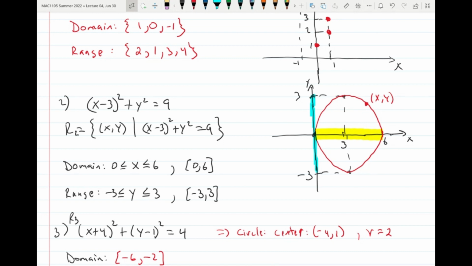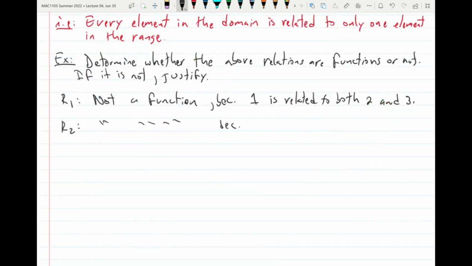So 3 and -3, so not a function because, let me write it a little differently, (3, 3) and (3, -3) are elements of R². Okay? So this is a way of saying that 3 is related to both 3 and -3. In other words, if you think of it as ordered pairs, you don't want repetition in the first spot. If an element shows up in the first spot, then it cannot appear in the first spot again for the other ordered pairs. If it appears, it's no longer a function.